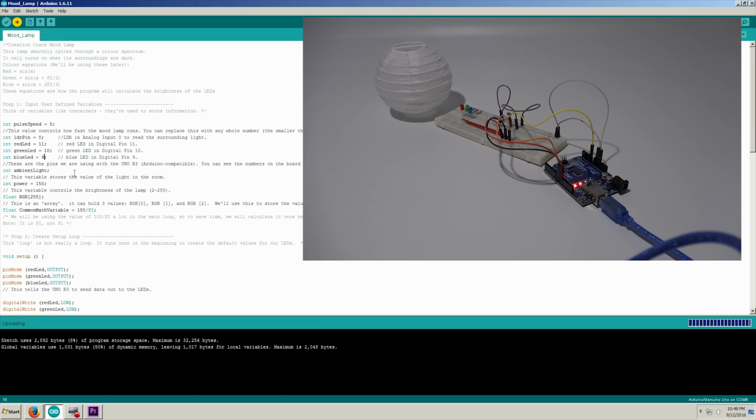Now, if I change the speed, the lower the number here, the faster it actually goes. So if I change this to 20, as you see right now, it's slowly going through the lights and slowly going up and down. So if I change this to 20, it'll speed that up even, and slow that down even more. So now each color is going to take longer to change. So slowly the red's going up now.